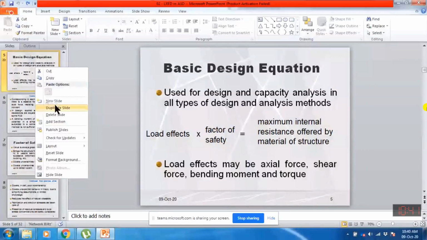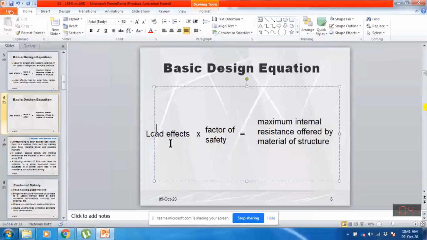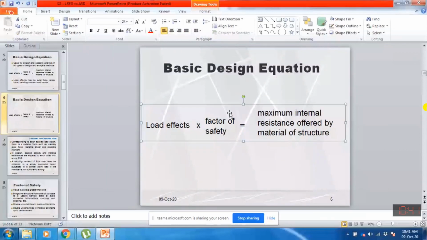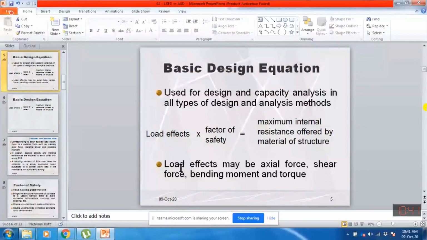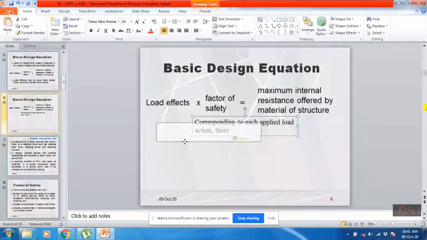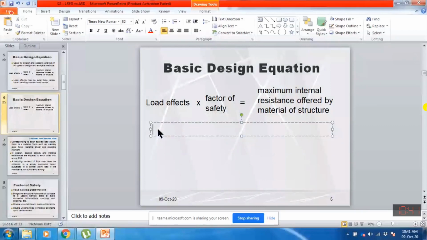Okay, now this equation, let's modify it here. You should not look at the equation written above. The equation that I have written on the top, I want to summarize this equation. Forget about that, there is no factor of safety. I am using a general terminology. One is RA, and RA is equal to Rn.